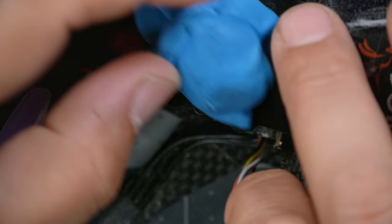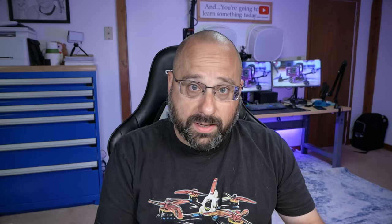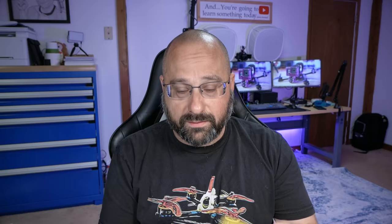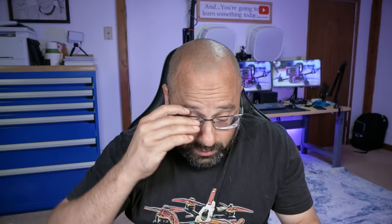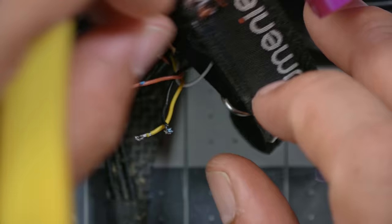I'm going to use blue tack — a tacky blue sticky substance — to stick the plug down and make it easier to work with. Then I'm going to take a very thin knife or utility knife and very carefully lift each of these pins, and after lifting the pin, very carefully slide the wire out. One problem you run into is that if you are pulling on the pin while trying to lift the tab, it locks into the retention tab and you can't lift it — definitely try to avoid that.